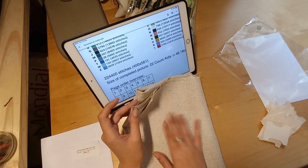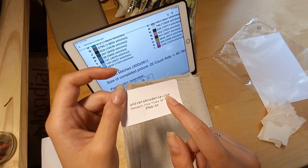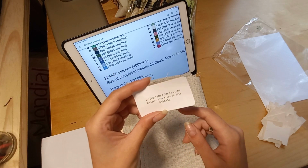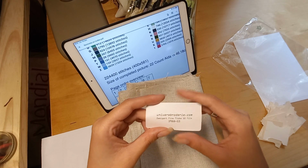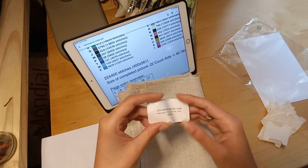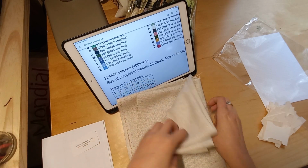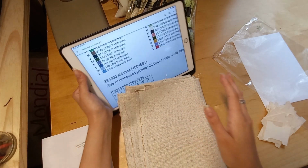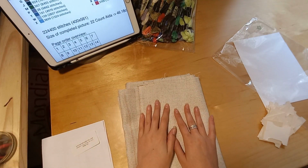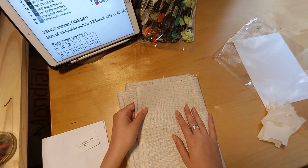I paid 20 euros on universbroderie.com. You can check out this website. I'm not sure if it's translated in English or if it's originally in English and translated into French, I have no idea, but you can still check it out. It was pretty cheap. For the whole thing, I paid around 70 euros or something like that, so it was pretty affordable. It is a very big piece of fabric, and I will probably have to cut it.